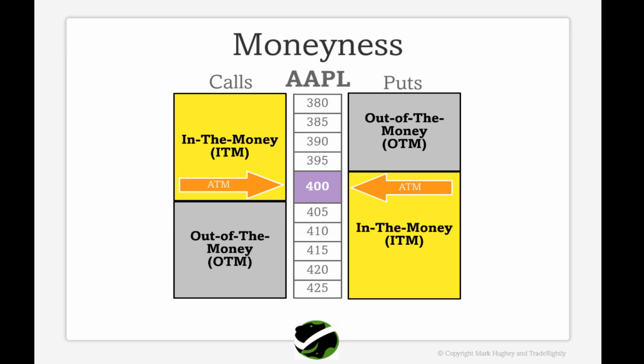Now, the examples I just gave you, realizing a $10 per share profit, are not exactly accurate. I'm trying to keep it simple so you'll get the concept. In reality, the option would have cost me something when I bought it, and there are transaction costs that have to be considered, but we're going to flesh all that out later on.